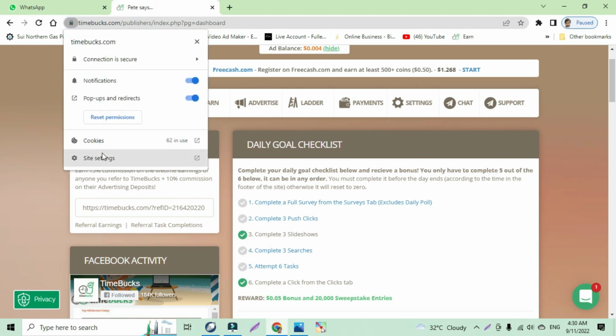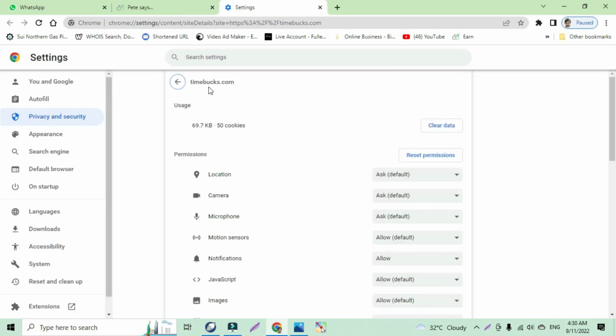When you click on it, a text box appears. So just go down and click on site settings, and you will see a new window or page open in front of you on your screen.